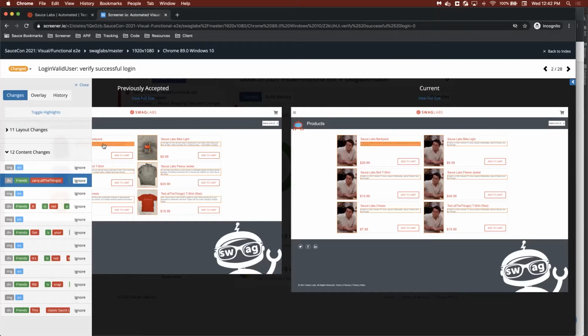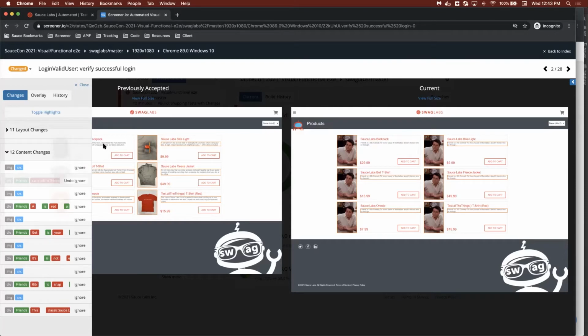It's calling out, hey, the content of this div, the description of the product, has been changed. If we wanted to allow text to change, for example, again, ads might have text that changes, or the date or a username may show up in your application. Those things are not visual regressions. They're content that you expect to change. I could ignore those changes here. That will ignore this change to this element that I highlighted for every run from now on.